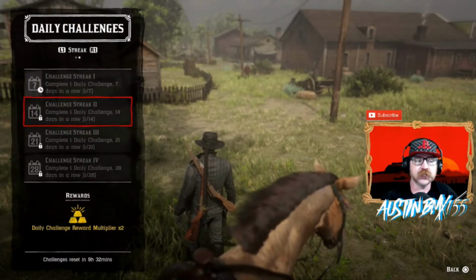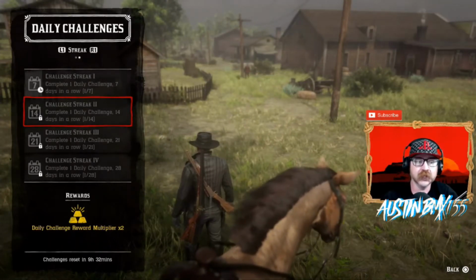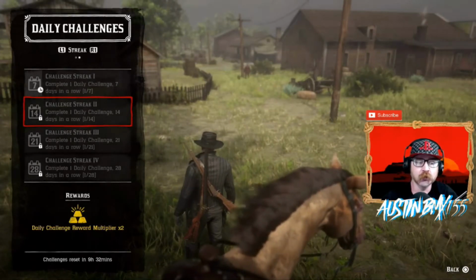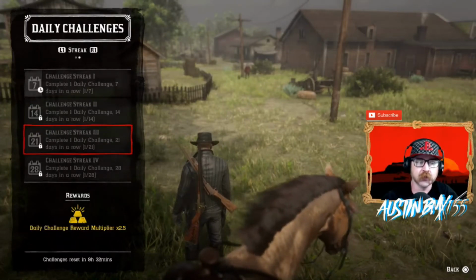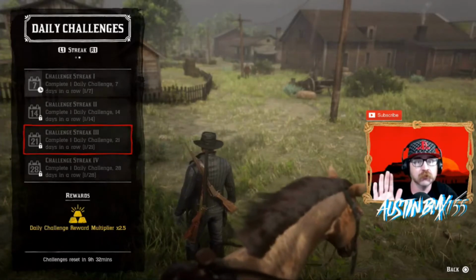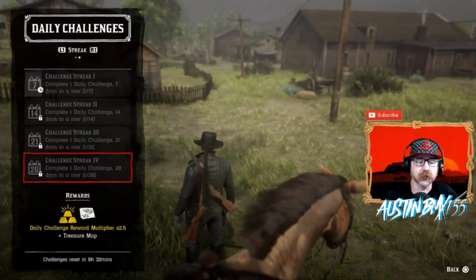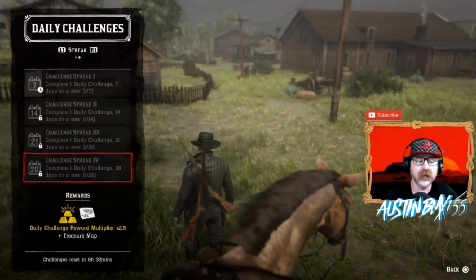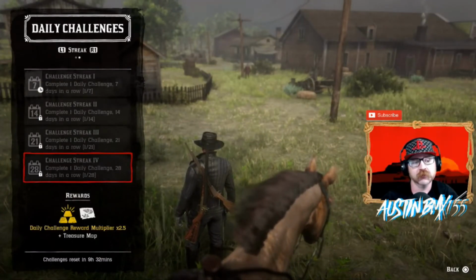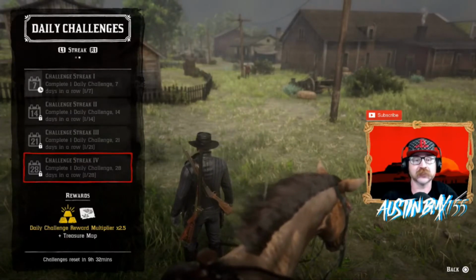If you do your daily challenges, even just one daily challenge, but you just have to do them one a day for 14 days in a row, your multiplier is 2. 21 days in a row, your multiplier is 2.5. Now wait for this. 28 days in a row makes your multiplier 2.5 for the gold, and you get a treasure map. That's pretty cool. That's some pretty cool daily challenge upgrades, and we are super excited about it.